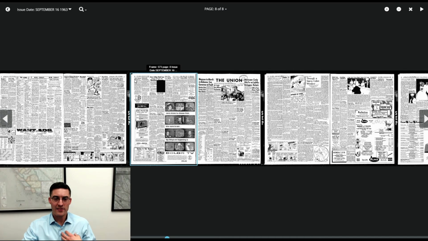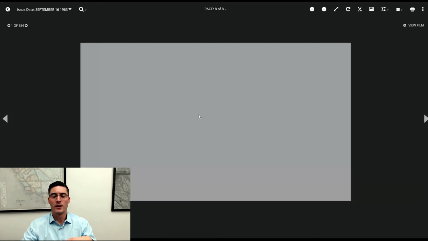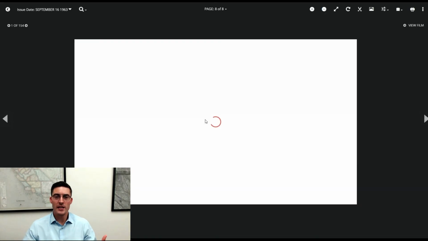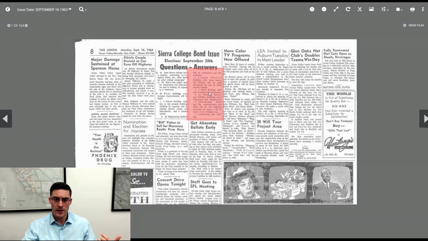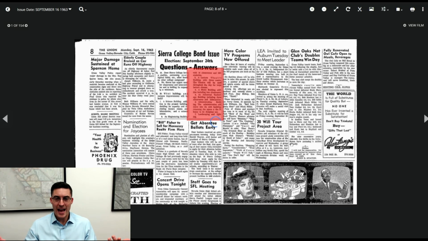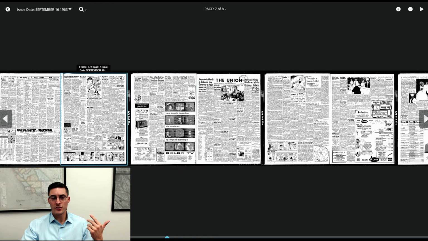I can see past it, but if someone else was in this application who didn't have redaction capabilities, they wouldn't be able to see through that redacted box. And if I save this as a PDF or send it to somebody, that would be blacked out to them, but I can still see it. Then of course I can go in and remove the redaction, and you can see here that the redaction's gone. So that's just one instance of how to redact digital documents internally.